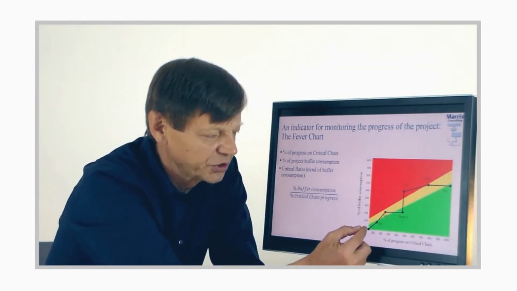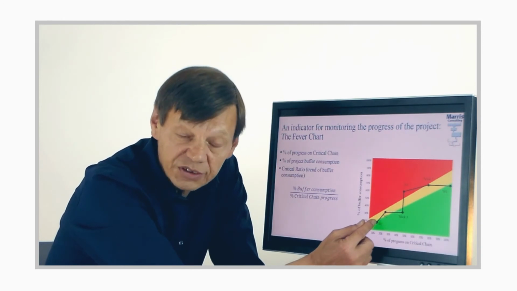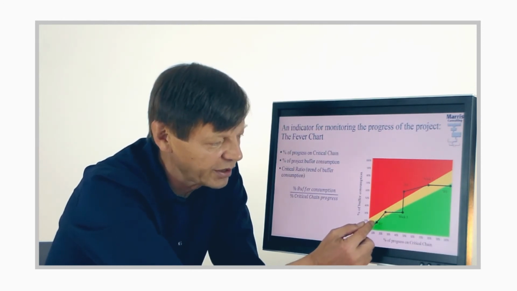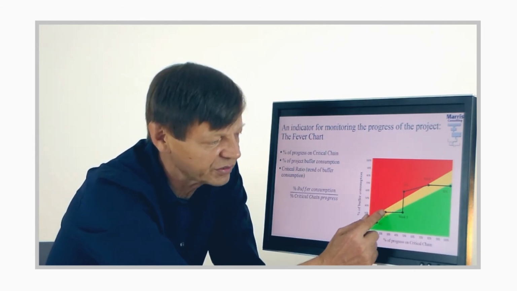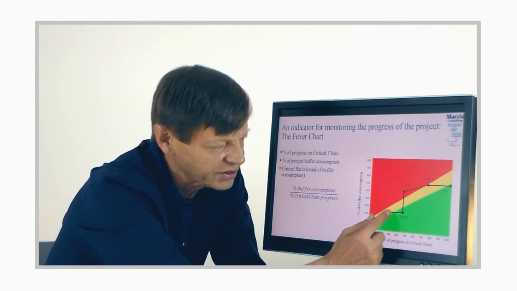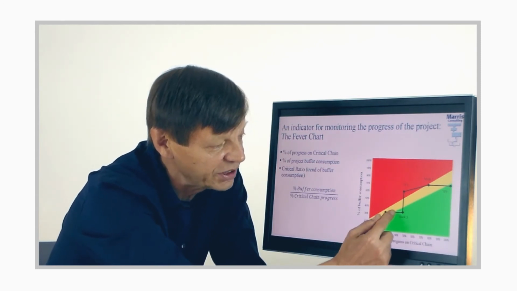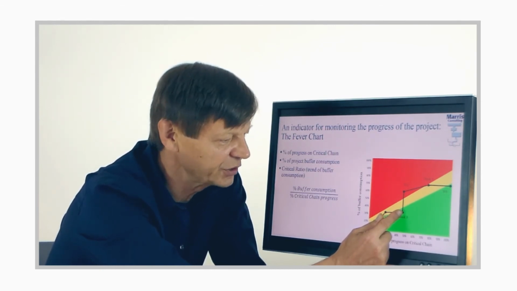It starts here, obviously. After a week, it gets to here. It's consumed some of the buffer. That's normal. That's what it's there for, but nothing worrying. End of the second week, it's up here. Watch out. You need to keep going a bit faster, please. And so, yes, for a whole week, you're going at the speed expected, and so you're going horizontally. And so that's the status on week 3. Everything's fine. You're in the green.